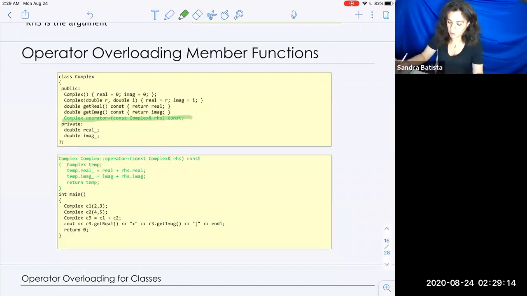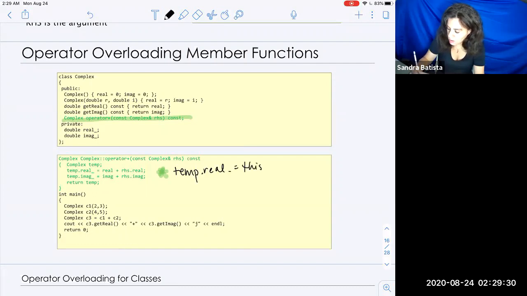Another way to make this more clear, if we wanted to, is we could say temp real equals this real. So that's the left-hand side object. Plus the right-hand side object real.